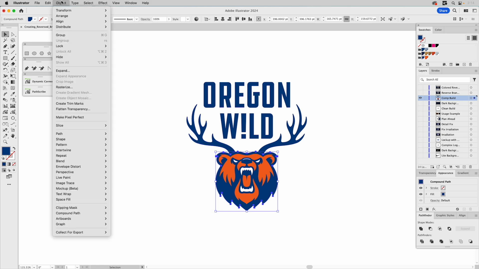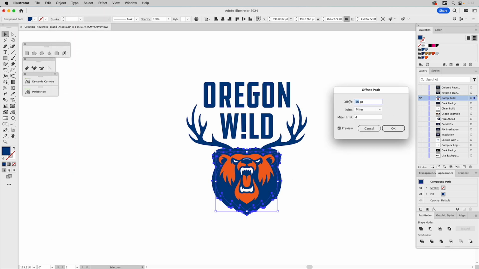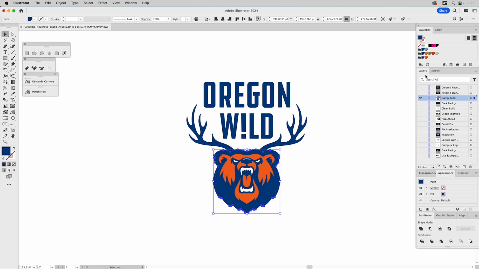So we're going to go to Object, we're going to go to Path, we're going to go to Offset, and I want this, I don't want 10. I think the size I want is the same size I have at the top, which is about 6 points. So we'll go 6. And when you choose how you want it to join, you can have it do mitering. And if your art comes to a point, it can cause some really weird things. In this case, I usually choose round, because if there's a point, it'll just offset it with a round around that end of the point. And we'll click OK. Let's go ahead and color this differently so you can see the shape that we ended up creating.